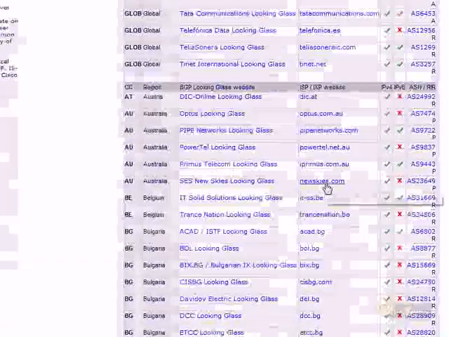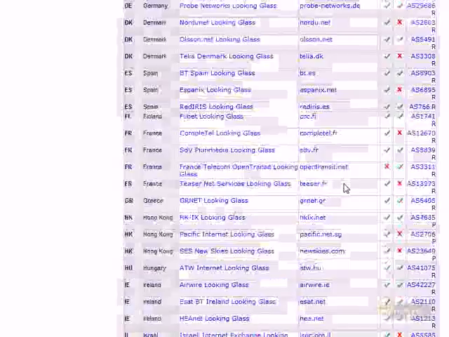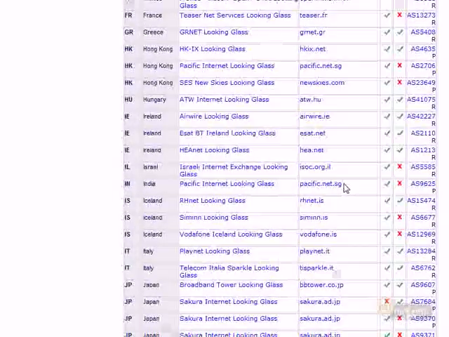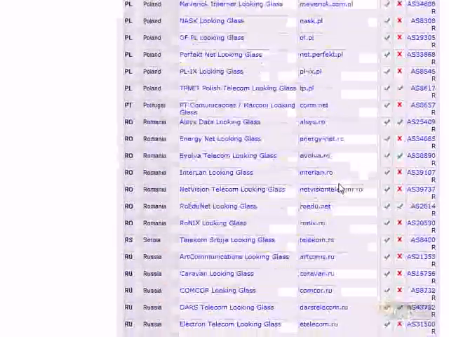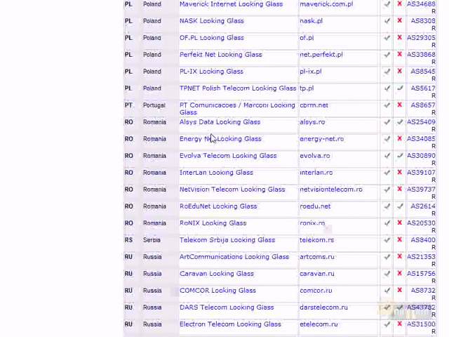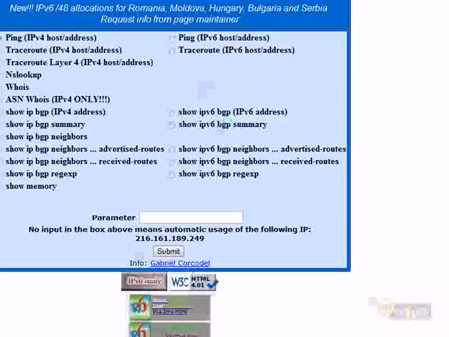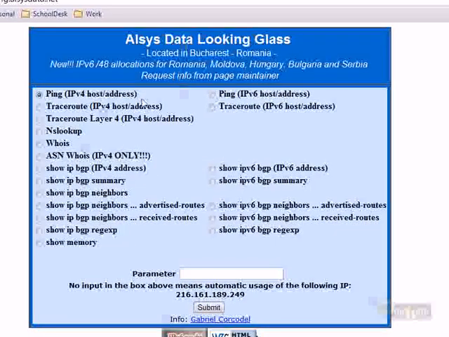You know, they show all these different servers. I could go to, well, Hong Kong, Japan, Netherlands. Hey, there's my hometown, Romania, Chara. It's a Romanian name. So, I could click on this, and for instance, this looks like this group gives us the ability to do pings and trace routes.